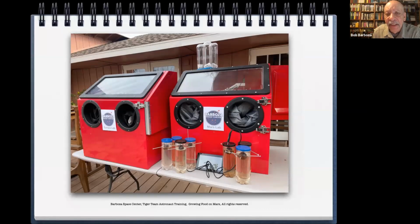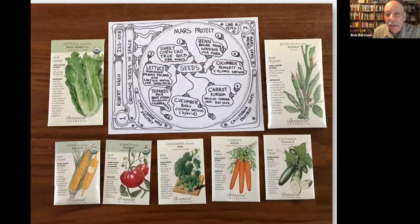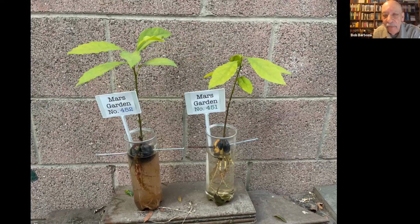And this is some of it here. And I think I'm going in the right direction here. So all of my avocados died except for this one. And I almost lost this one. I didn't attend to it for 2 or 3 days. I had 2, I lost 1. So these are the 2 that I had. And I was really on a mission not to have this one fail.